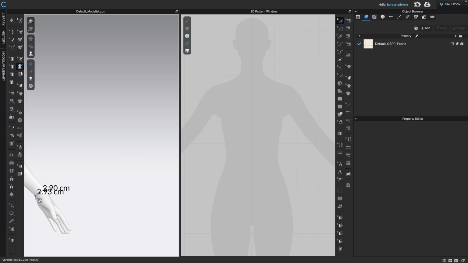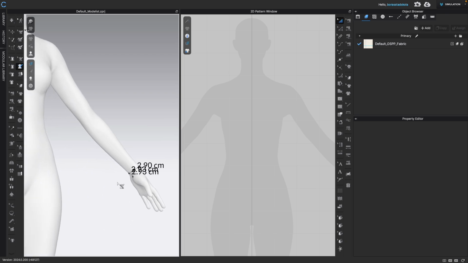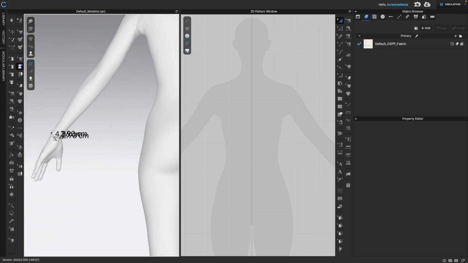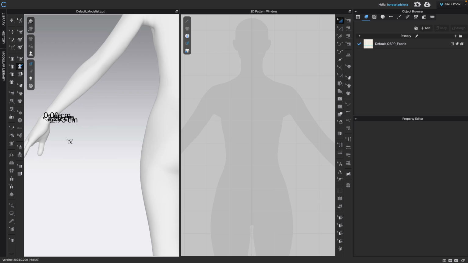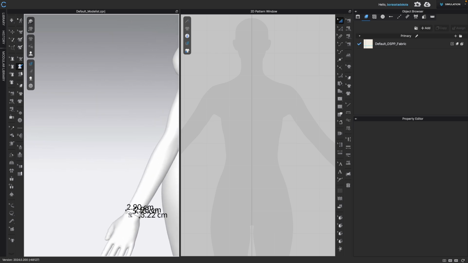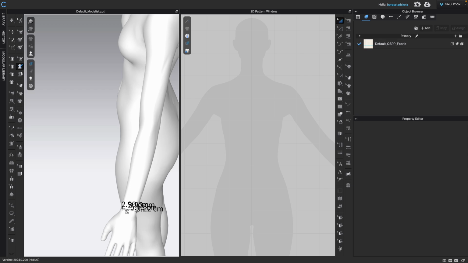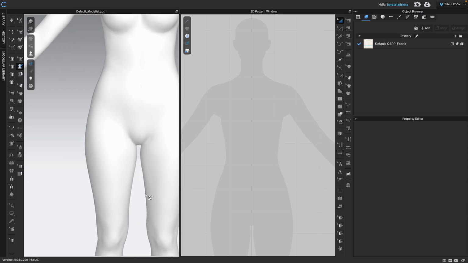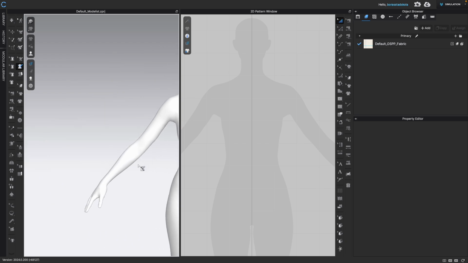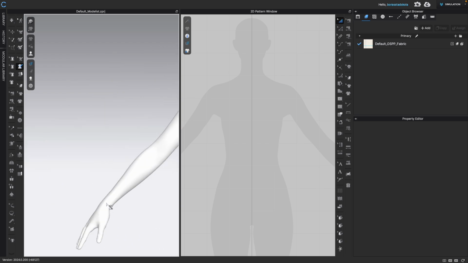Wherever you like, where you think it's appropriate. Try to make it at the same place on both arms, but exactly where it happens is less important.